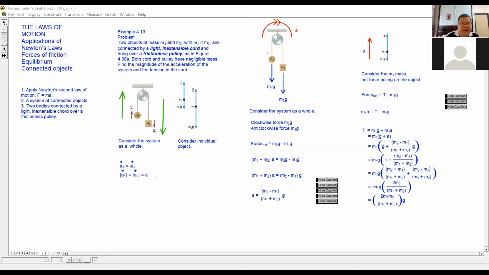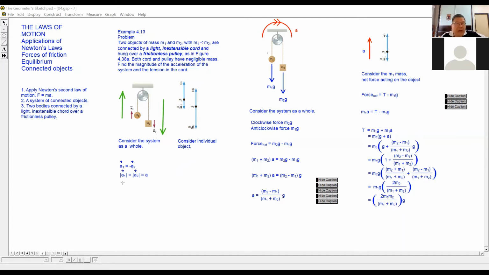Okay, so we say that m2 is accelerating downwards with an acceleration of a2. m1, because it is lighter, is accelerating upwards with an acceleration of a1. Now, this a1 and a2, you cannot say that they are equal. You know why? Because a1 is going upwards, a2 is going downwards. So they are moving in different directions. Acceleration is a vector quantity. If you say the two of them are the same, that means not only the magnitude must be the same, the direction also must be the same. But in this case, the direction is different. So we cannot say that a1 equals a2. However, we can say that a1 equals negative a2.